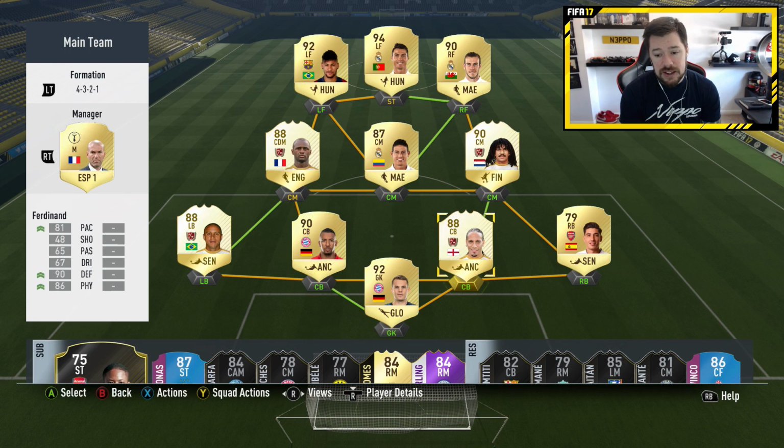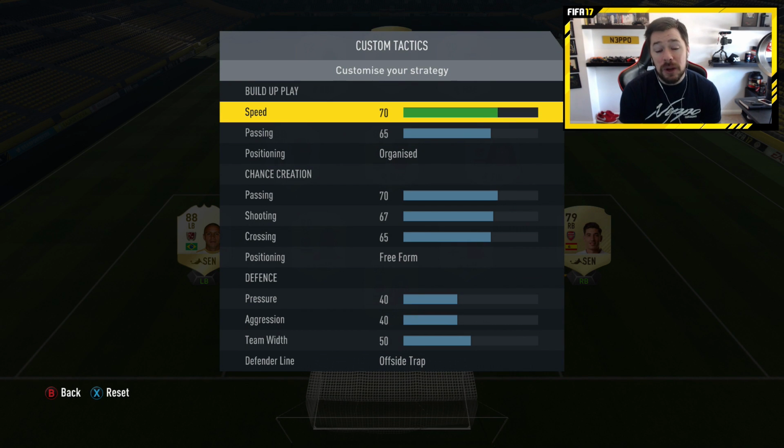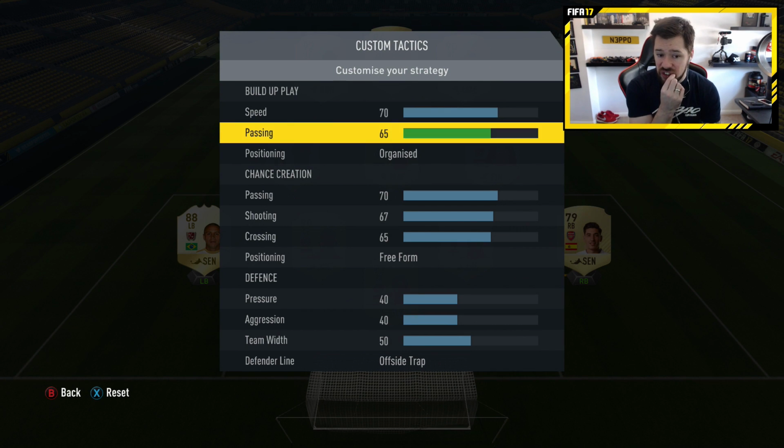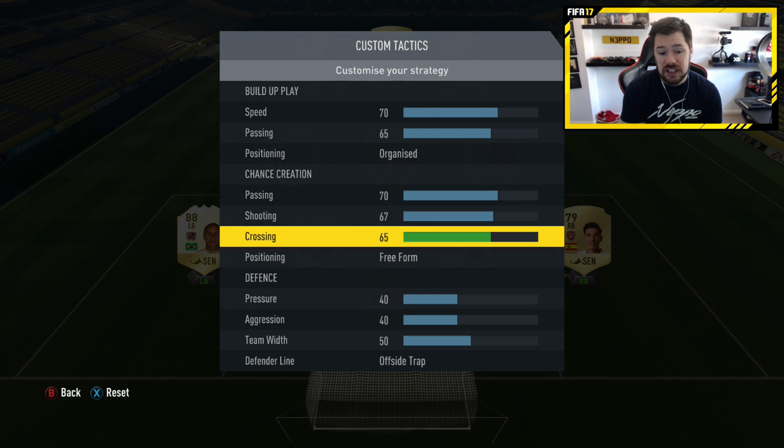But this, guys, is the team that we are going to be using. We'll go and show you custom tactics as well. So with our custom tactics, I've got my speed up to 70, my passing to 65. My passing in chance creation is 70, shooting 67, crossing 65, and positioning freeform. The reason why I've got these basically the same is because in-game, they change. So crossing goes where shooting is, shooting goes where crossing is. So my crossing is actually 67, my shooting is 65.